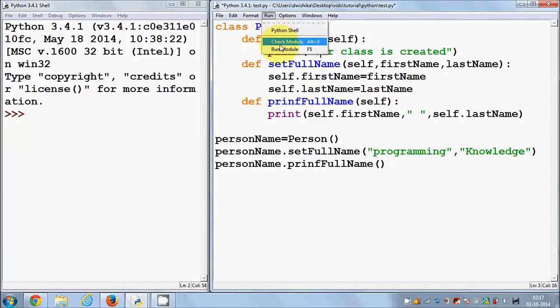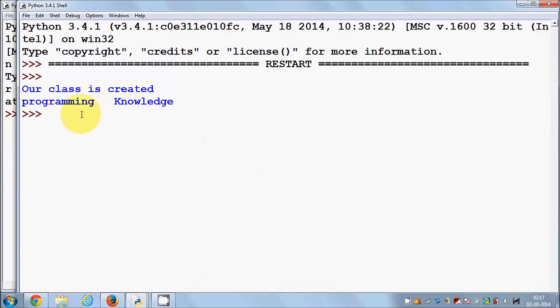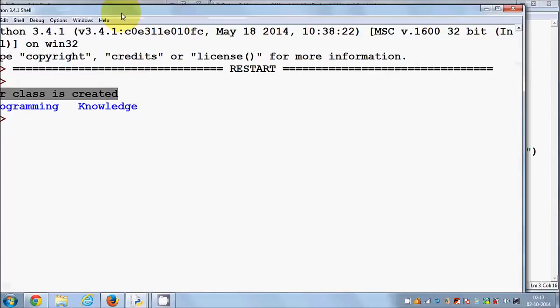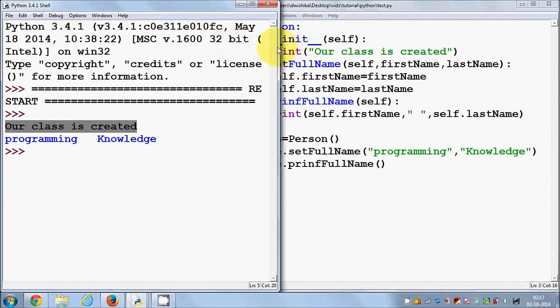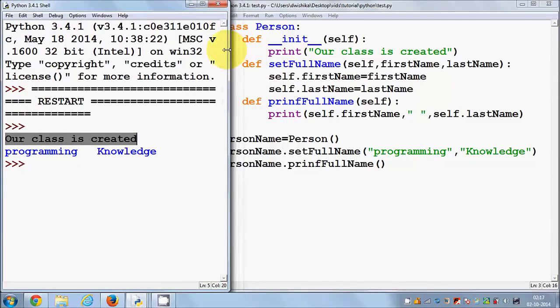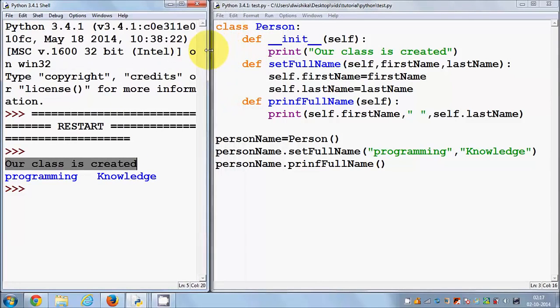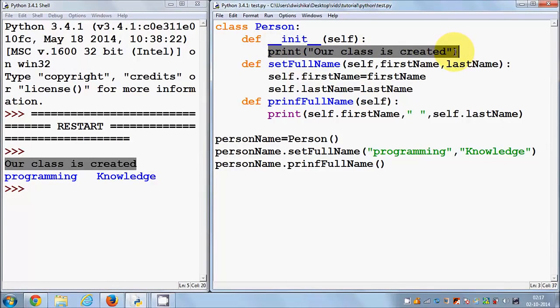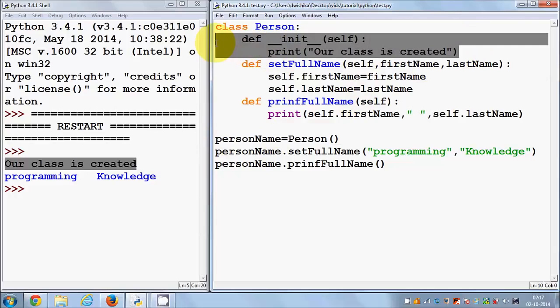So I'm going to save and run this, and you can see here it gives us the result: our class is created, even though we haven't called our init member function explicitly. It's printing first this, our class is created. That means as soon as you create this instance of a class, this member function is called.